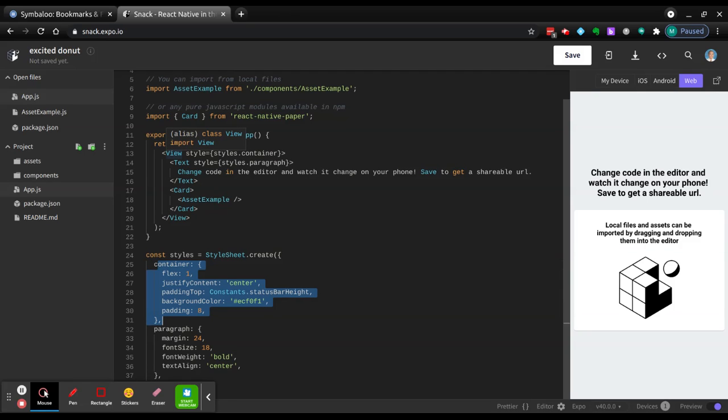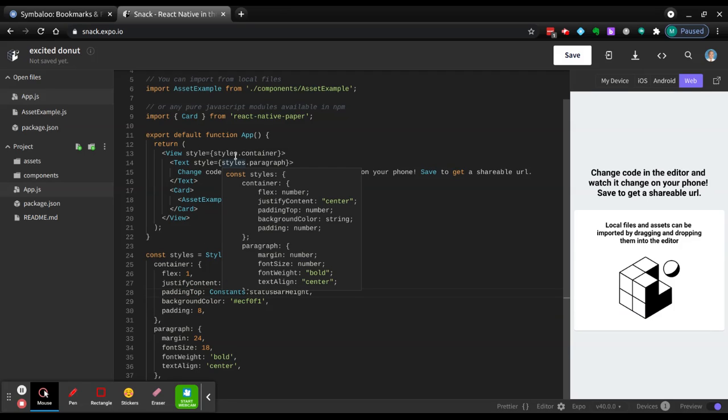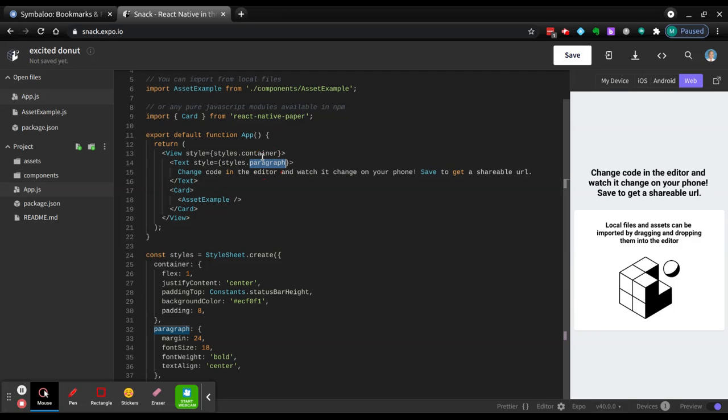Every screen of your app has to have a view that contains everything. It's like a container that holds everything on the screen. Within the view, we've got several things going on here, but these styles are going to apply to the entire view. So everything inside the view is going to be governed by these styles. In addition, the text component, which is inside the view, we want to apply the paragraph styles to that. So the text component, in addition, is going to have those styles applied to it there.